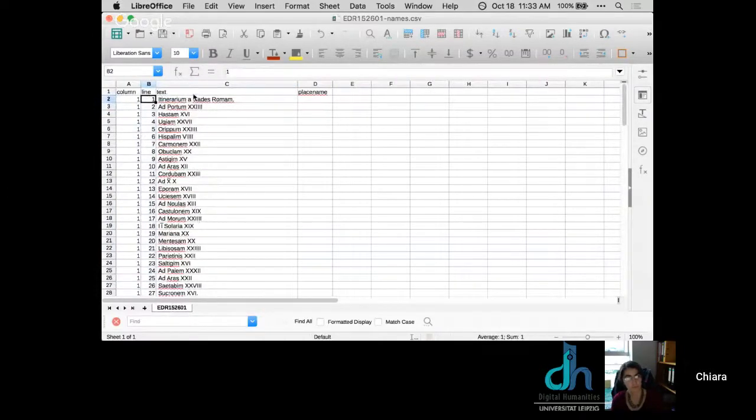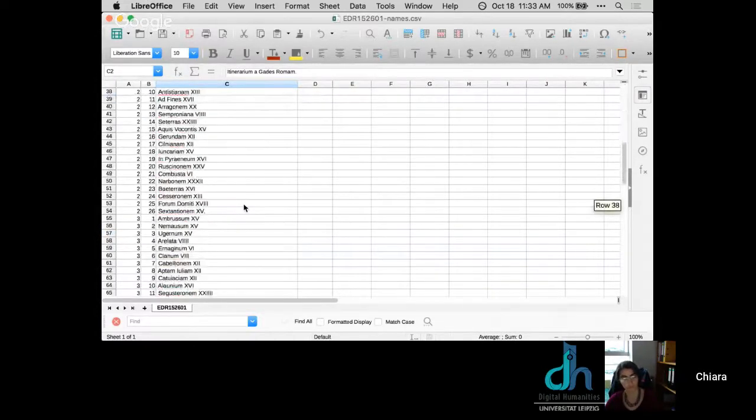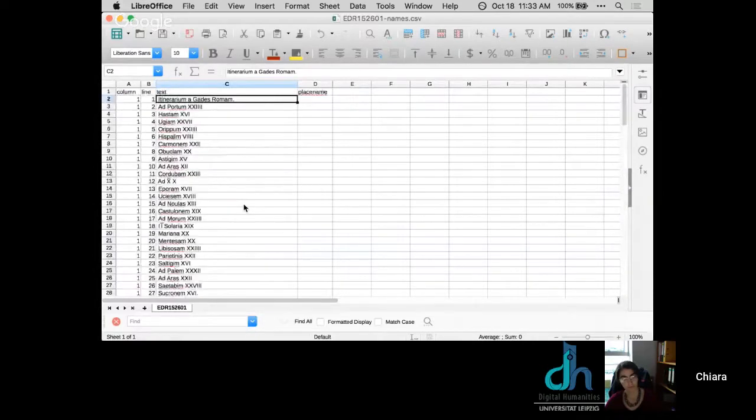The next thing we need to be able to do to work with this information as structured data in a spatial context is to extract the place names from the data. And this is where we need to pay a little more attention to the text itself. We'll notice that the majority of lines consist of a place name and then a number using Roman numerals. These place names are interpreted to be the major stops along the itinerary and then the distances associated with them. You'll note that the units are not indicated.